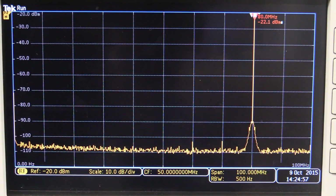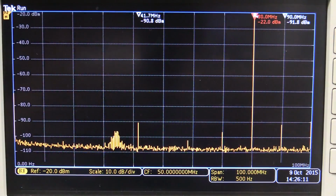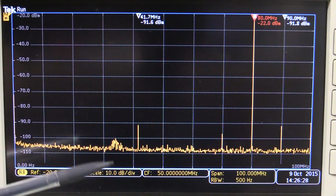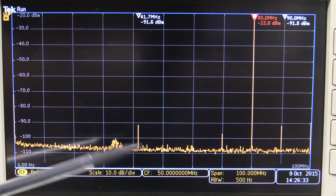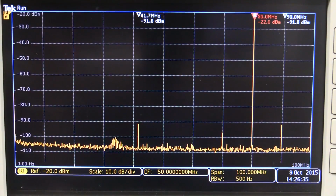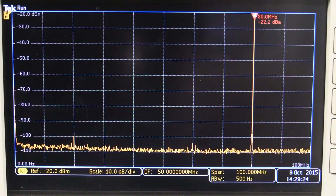Well, let's put the new Siglent X series up to 80 megahertz. There we go. That's its performance. Once again, 50 millivolts peak-to-peak, minus 22 dBm. And check out the Siglent 5000 series. Once again, we got some weirdness happening down here. Some decent peaks, so not nearly as clean as the new X series. And there's the Rigol DG4000, clean as a whistle.